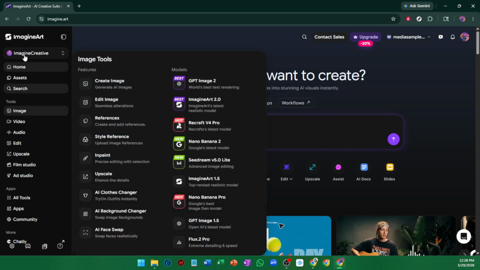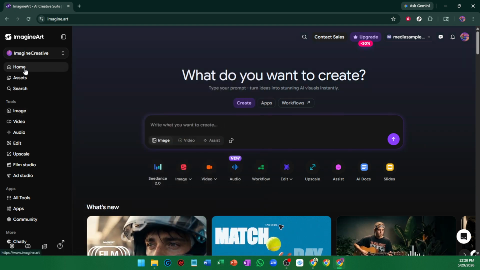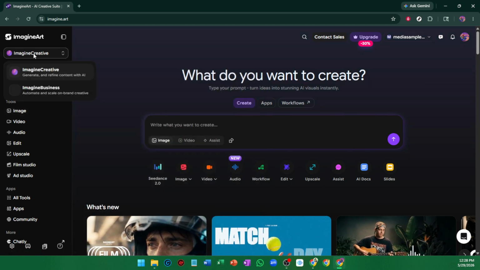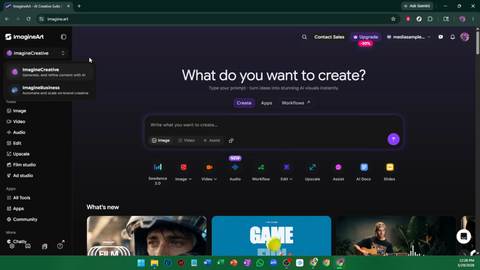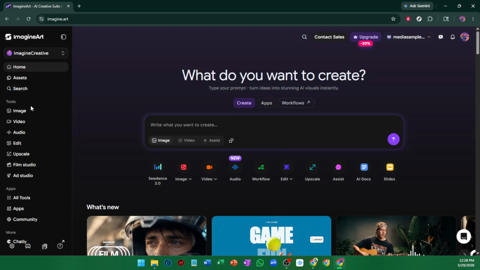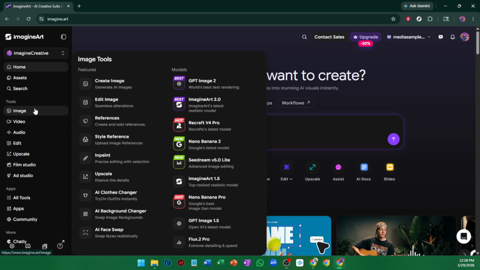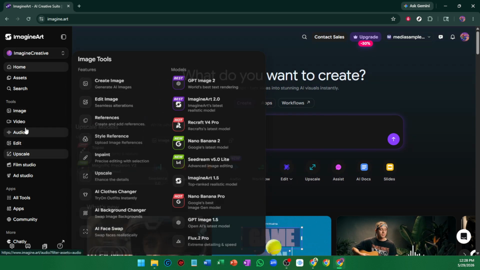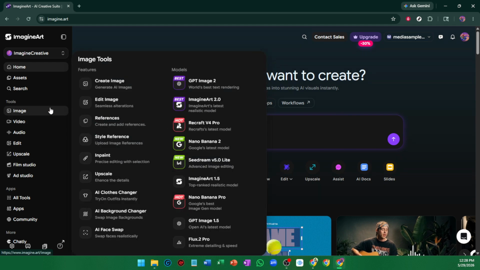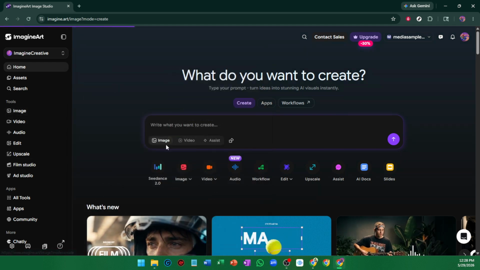Now locate the Imagine bar. It's the text prompt field, usually at the top or centered on the page. This is where you describe what you want to see. Be clear and specific. Include the subject, style, mood, and any details that matter to you, like lighting, color palette, or camera perspective. Short prompts work, but a bit more detail often yields more intentional results. Type your description and hit enter or submit.